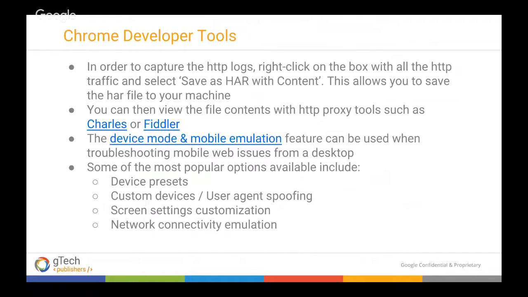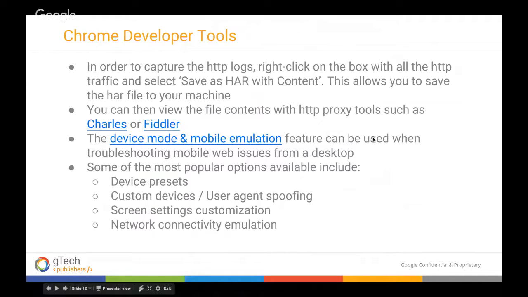For example, a HAR file can be opened in Charles and Fiddler. Charles and Fiddler are two HTTP proxy tools which can help us analyze the content of a page, and again, all of the requests that have been sent out by the page itself. I'm going to show you in a second Charles as a tool and how the HAR file can be used to open the current HTTP session coming from the page into Charles itself.